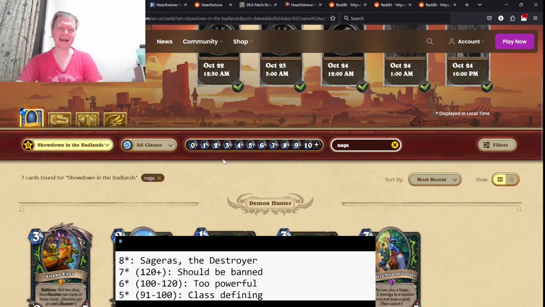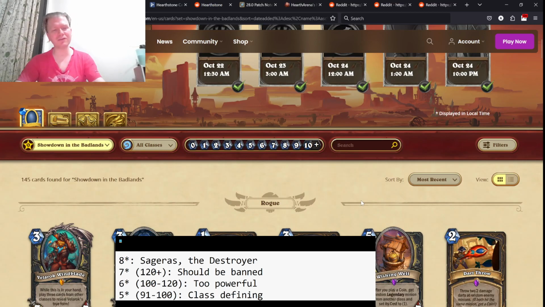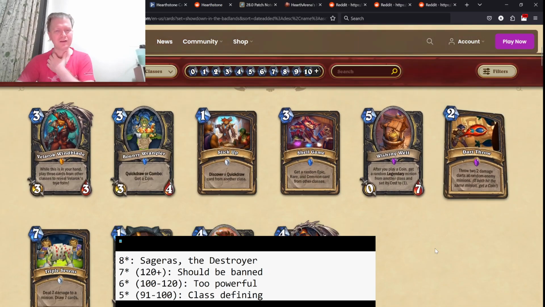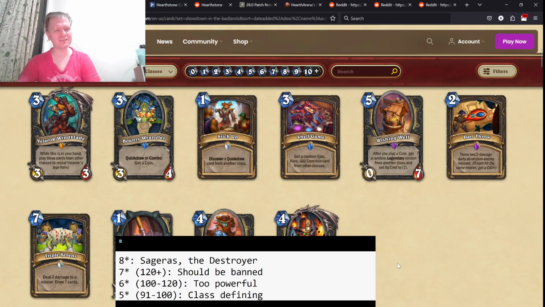And so you're going to have a lot of classes that just have no chance. They have no chance because of that. Rogue is still going to have the same problem as before, where Rogue can't tempo out. I mean, why can't they? Rogue's game plan is basically use your health, play a bunch of cheap removal, get stuff on the board, hit someone in the face, win like that.